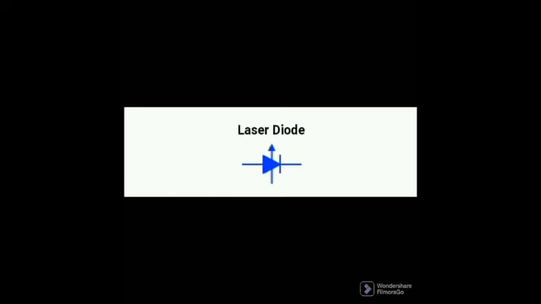Laser diode: just like an LED, it converts electrical energy into light energy, but the light produced by a laser diode is coherent light, a laser beam. It is used in optical communication, laser pointers, CD drives, laser printers, etc. As the name suggests, these diodes are sensitive to magnetic fields and can be used as magnetic field sensors. Step recovery diode, or snap diode, instantaneously blocks the current flow when its direction is reversed. This is because of the low doping of the p-n junction.